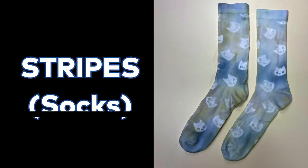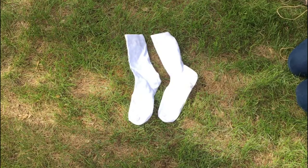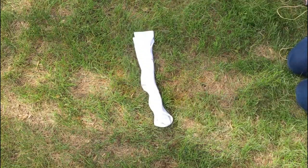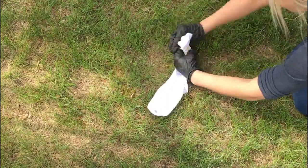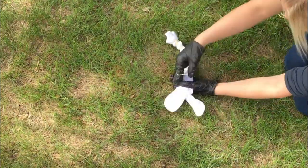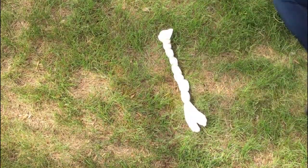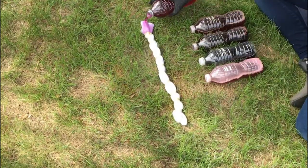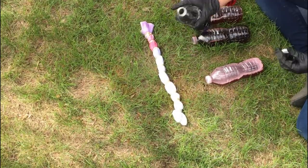Now we will try doing the stripe technique with socks. Please note that these socks were made for tie-dyeing — that's why they have cats on them — but you can use any normal socks. To do this, just place your fabric down and put rubber bands all along it, usually an inch or two apart. This will kind of look the same as the bullseye did, but you are not grabbing your fabric in the center to start. Once again, do one color all over or do different colors in different sections.